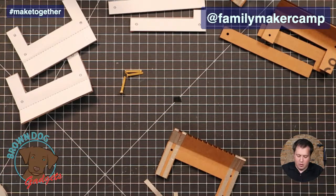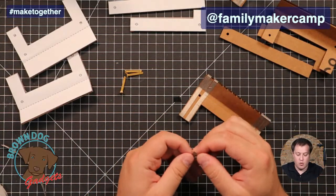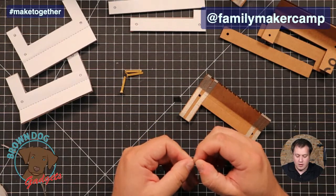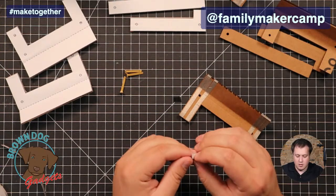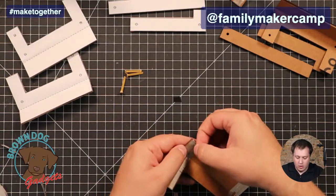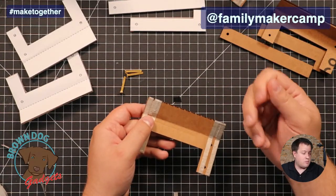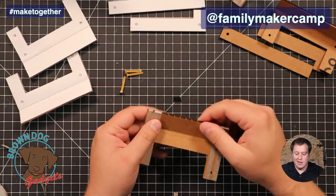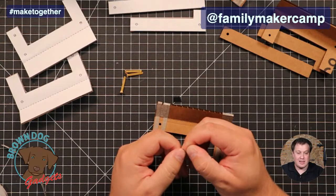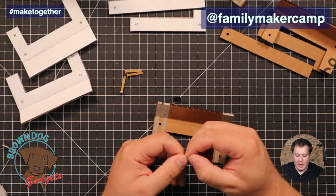And I've done this on some projects where I've just done little overlaps of maker tape on spots to make a bigger connection point. Because this is what you'll end up running your project to, these points right here for your lever. So yeah, you could run wires to it and tape them down, or just maker tape, or alligator clips. Lots of options. Alligator clips work really well because the maker tape can handle the strong contacts. They're heavy contacts and will make a strong and very destructive connection. I've done that before with projects, but the maker tape can handle that because it's nylon.